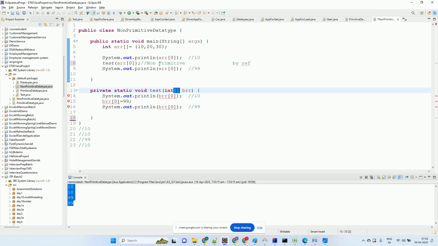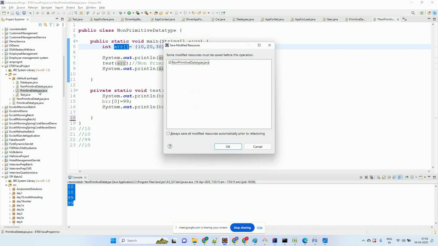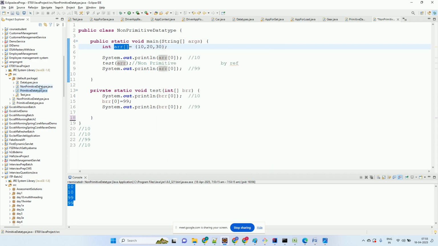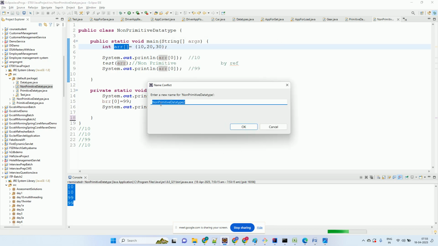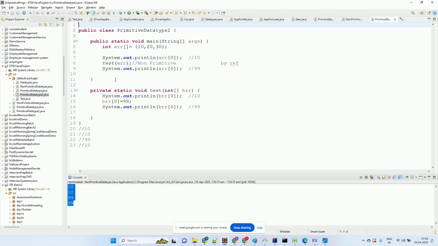What was I passing earlier? What was I passing over here? ARR. ARR is the array, which is non-primitive. But now when I say ARR of 0, what is ARR of 0?